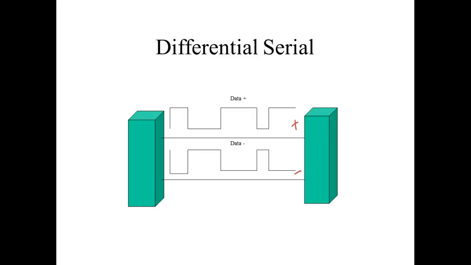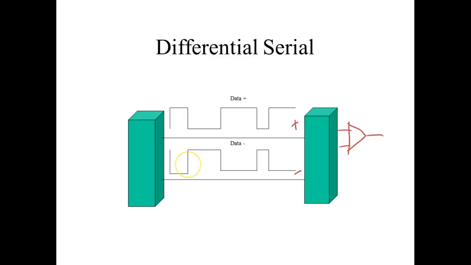Now, what they do this for is they developed an amplifier, and unfortunately we don't have time to get into it in this class, but it's called a differential amplifier. It's a really neat circuit that only passes signals that are moving in opposite directions. It only lets signals moving in opposite directions come through. Any signals that are moving in the same direction are rejected. They call it common mode rejection ratio, if you ever read that.